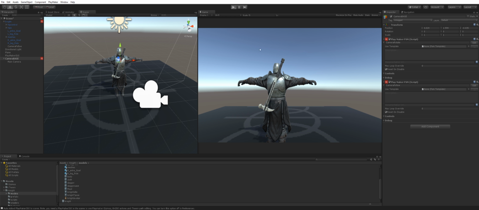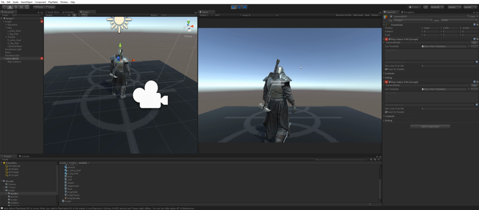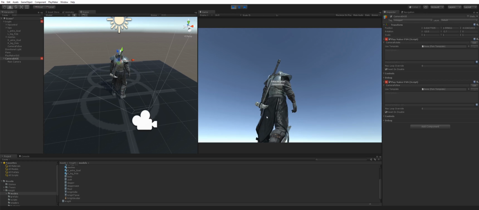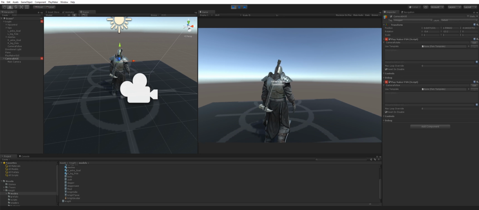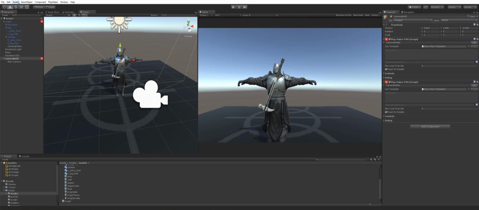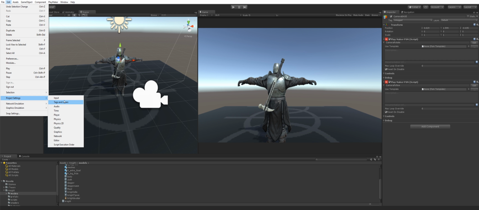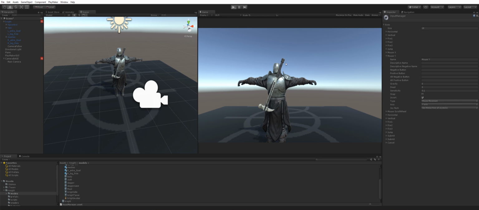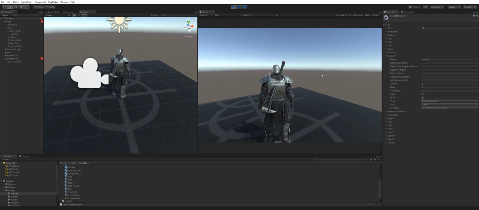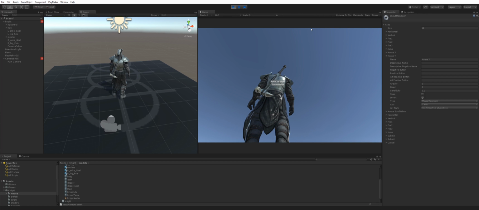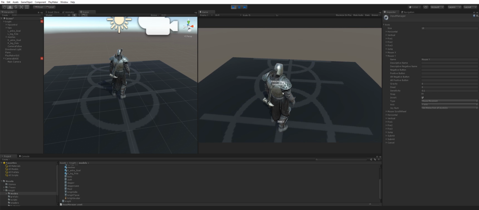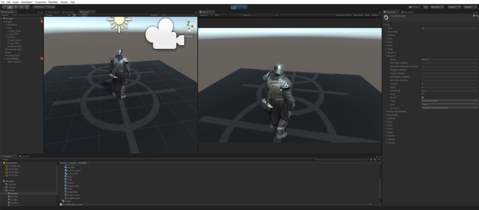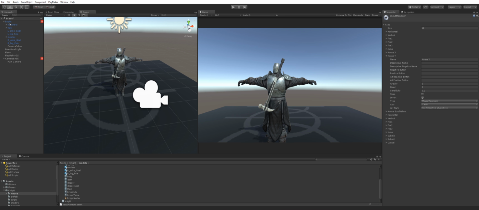So if we just press play quickly, and we look around, you'll see that we can circle the player. So that's our simple system, and you'll notice that the mouse was inverted, and I always like to uninvert it. So just come in, click invert, click play again, and you'll notice that it's very nice.